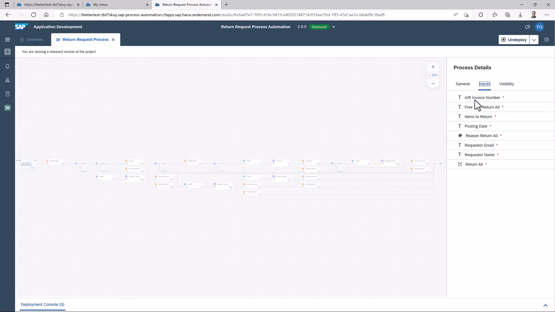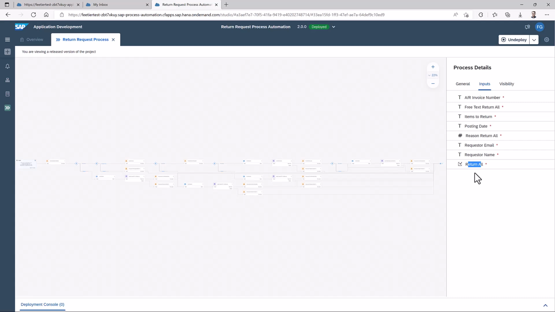For example, we need to know the AR invoice number that this return request is based on, all the items that you want to return, the requester contact information, and if you want to return all items that are specified in the invoice. I will show you an example later on what a payload like this could look like.